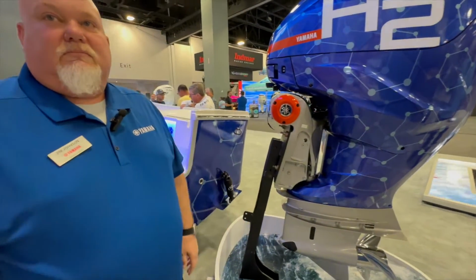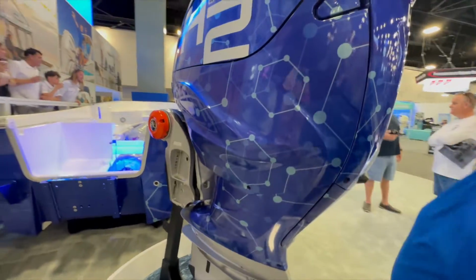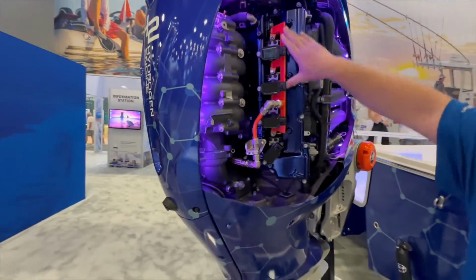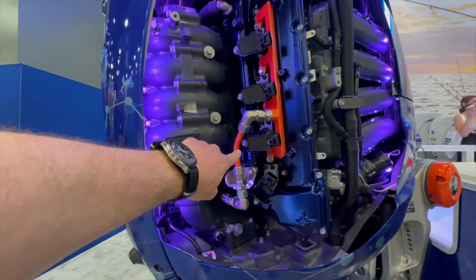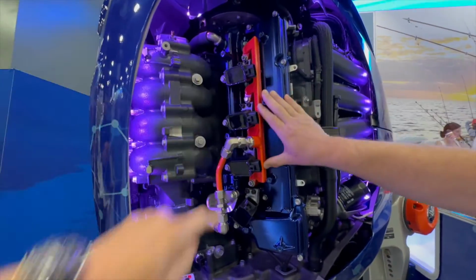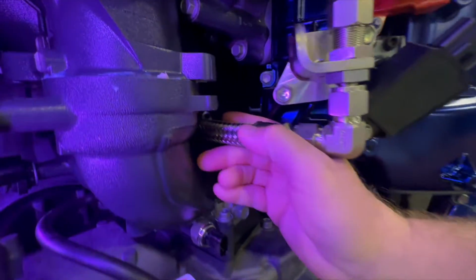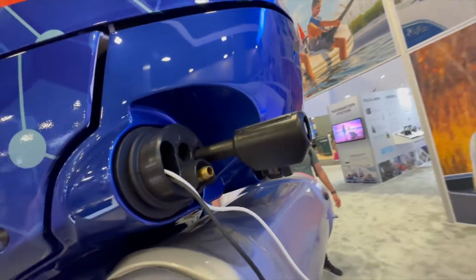So I saw on the other side it has a cutaway cowling. Have you actually run this motor? Yeah, so we run all the engines. Basically we took a production engine, we changed the fuel delivery system so it accepts the hydrogen gas. This is a hydrogen fuel rail, hydrogen braided lines to accept the pressures, runs all the way through, comes out the front to where we'll tie into the boat is the fuel delivery system. Gotcha.